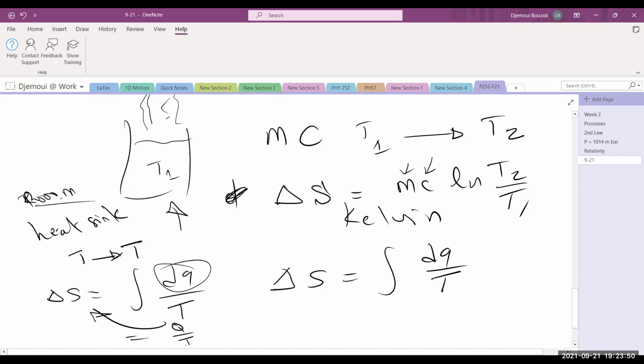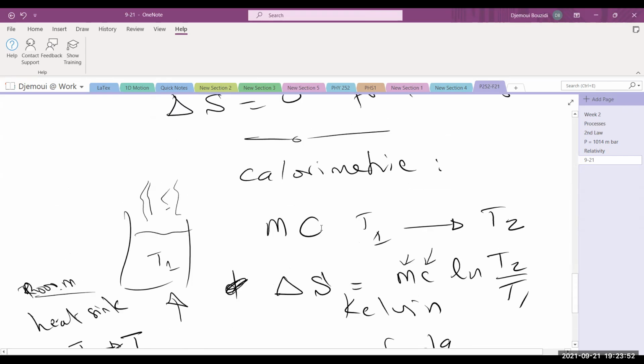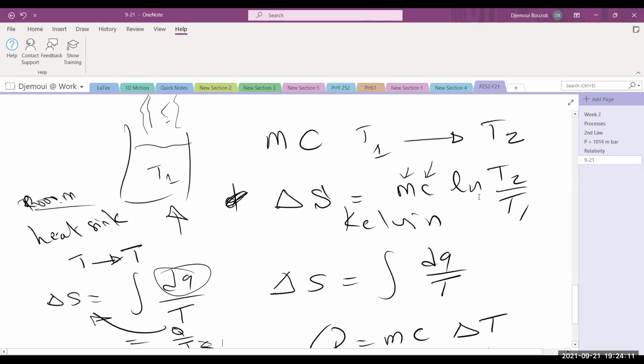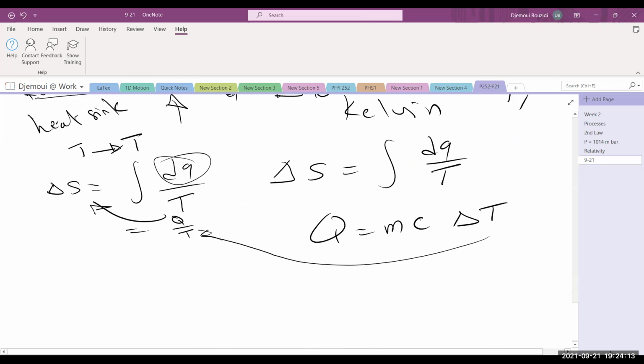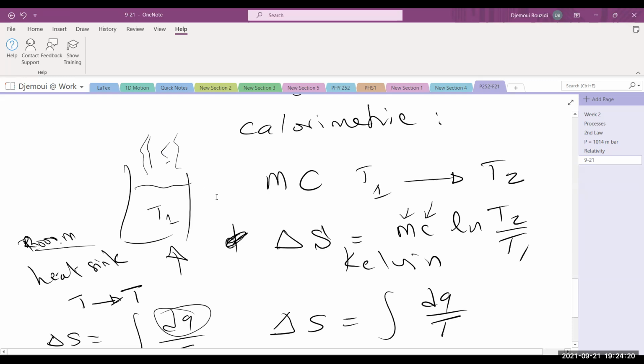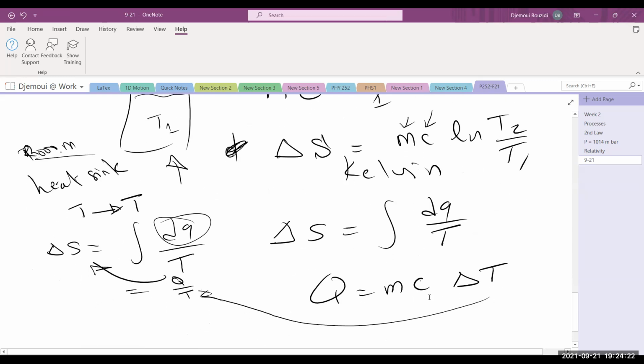Now, how much Q is there? Well, it's the Q that was, in this case, drained from the coffee to cool it down. And the Q in there, for this particular example, is equal to MC times delta T. So I plug in this number divided by T, and this delta T is actually the difference between the final and initial temperatures, and that's going to be the Q that was drained in here.